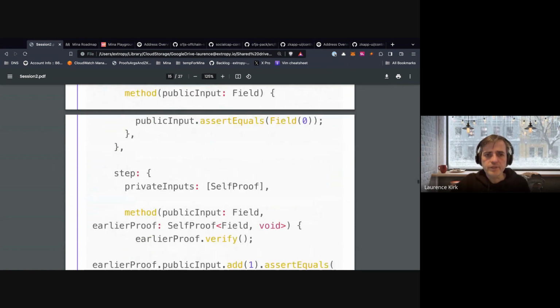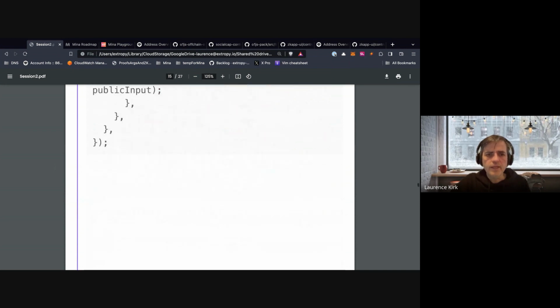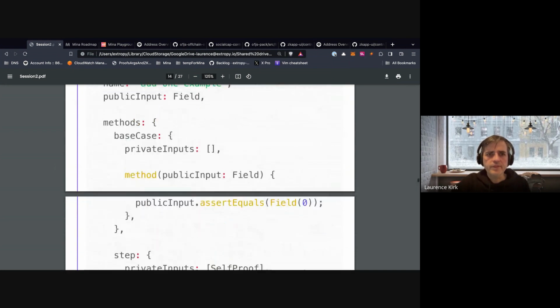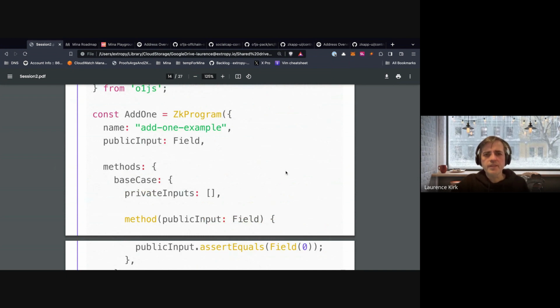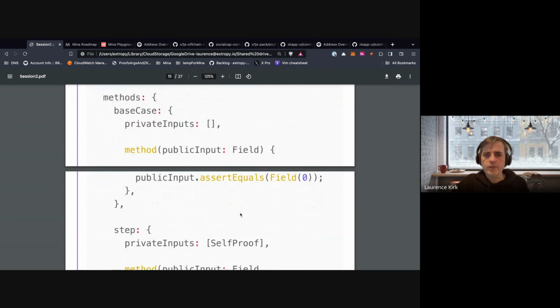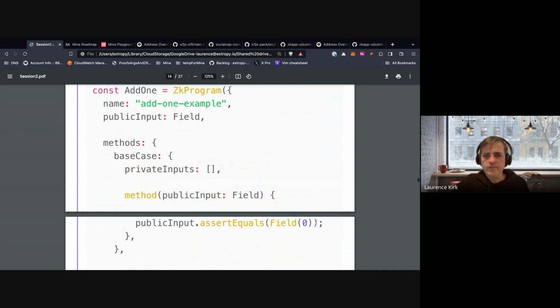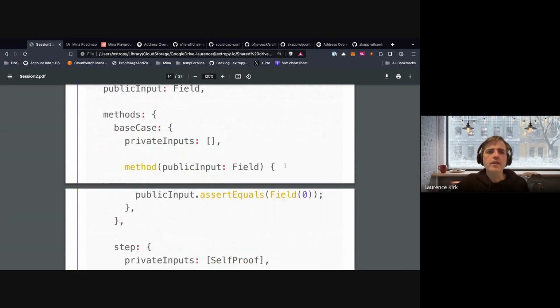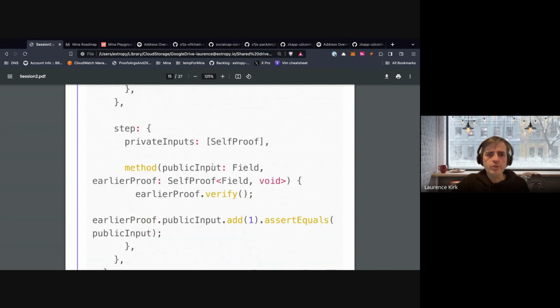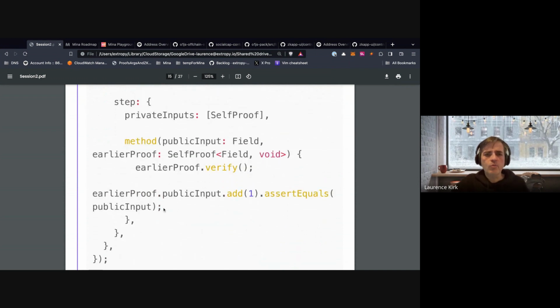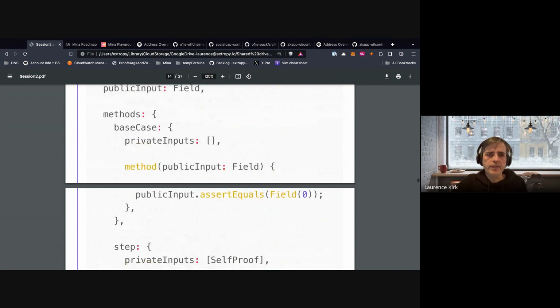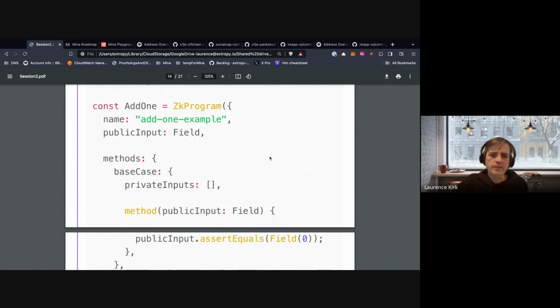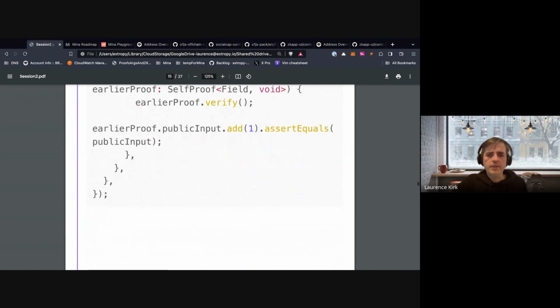So we have the idea of the base case here, which is what to do when we get down to 0, and then we have the step which shows us what to do between each recursion. So here we're adding 1 for that, which then calls back.